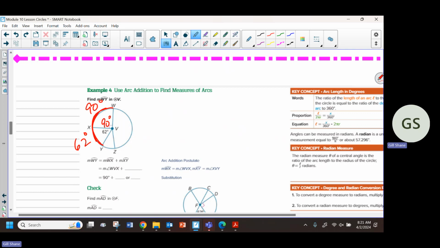That means the angle. So they're just saying this angle right here, which is 90 degrees. That's where they went from there to there. But a major arc would use three letters and would be telling you to go the other way, which they could ask you to solve for sometimes too, so just remember that.